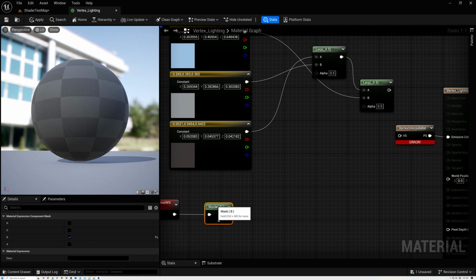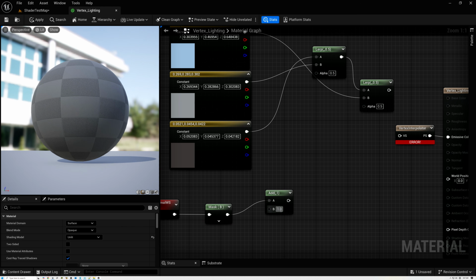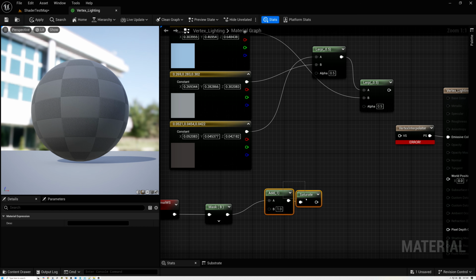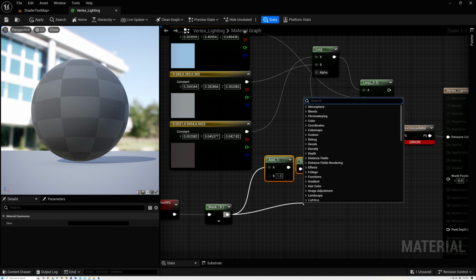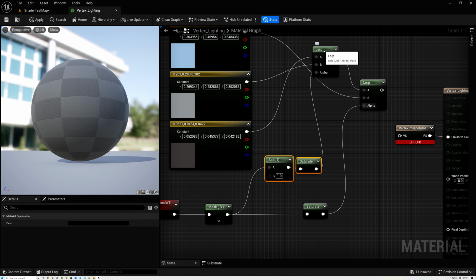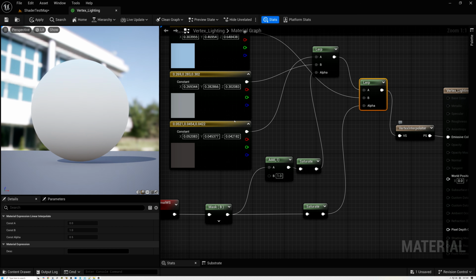And what I need to do first is take my Z component here and just add 1 to it. And then I'll saturate the result of that. And I'm going to plug these results into my first lerp. For my second lerp, all I need to do is saturate the result coming out of here, and that becomes my blend value. So first I'm lerping between the ground and the equator, and then I'm lerping between that and the sky, and I can pass that into my Vertex interpolator.